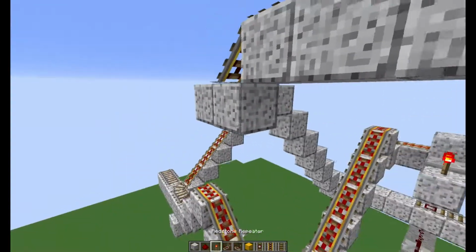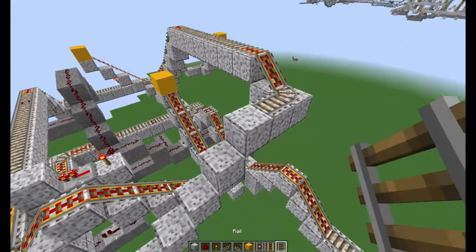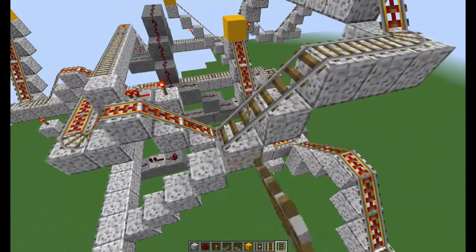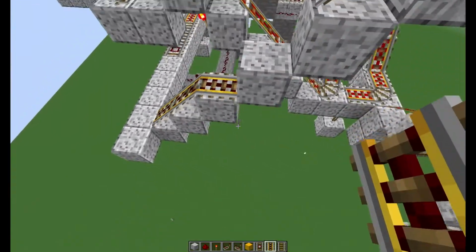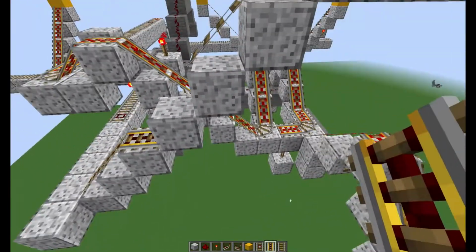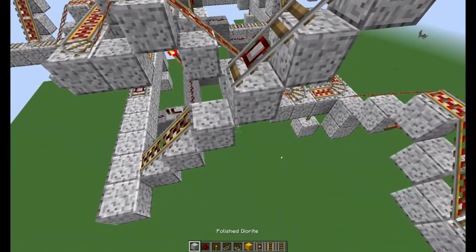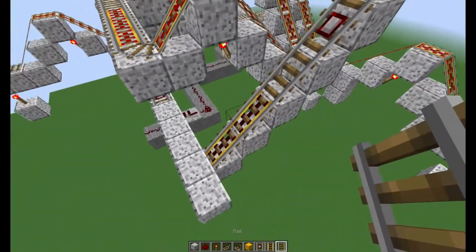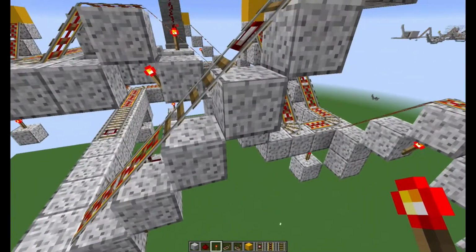I'm going to put my powered rail on here, and then let's go ahead and put some regular rails in like this. And we want some power rails to push down on around here so that it forces it down into the turn. So I'm going to take this off and put in a detector rail here and a regular rail like that. So we're going to put a powered rail right under this one here.